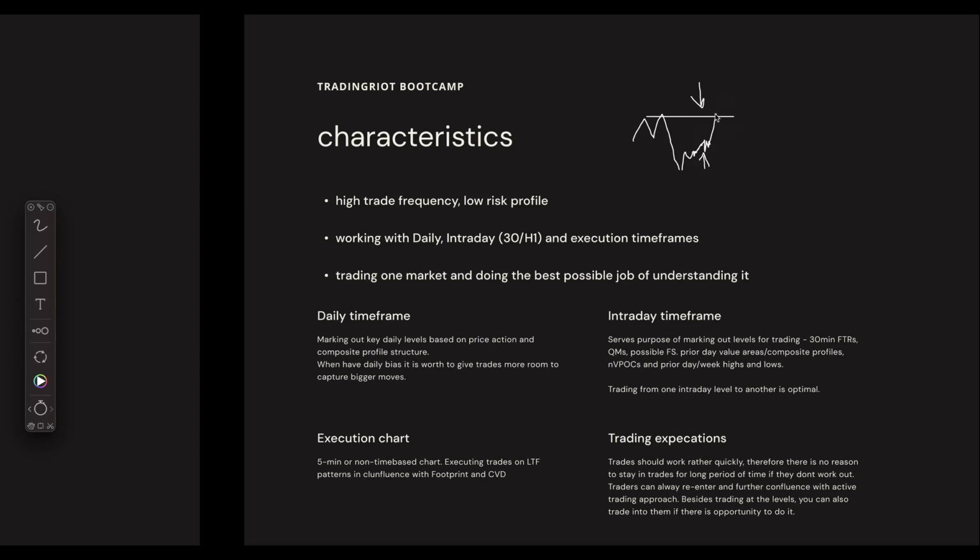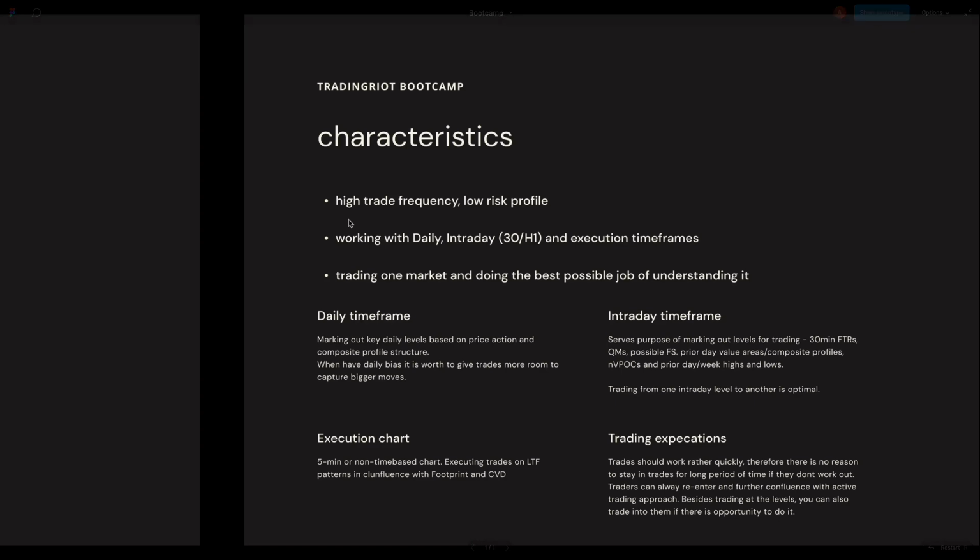Obviously, the advantage of that is that if this level doesn't work as a failed swing and the market just blasts through, you got something out of it. You took a long into the level. Even if you close the trade there, you are not limited to this one scenario, which would be shorting.